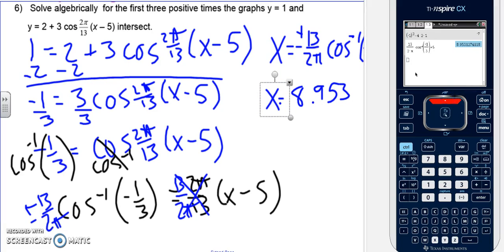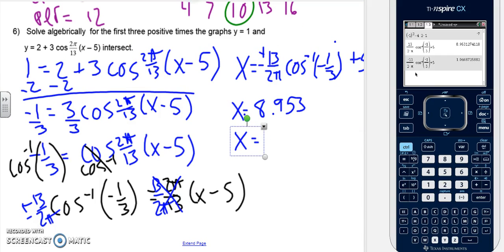Now I'm going to do the same thing. So I'm going to copy paste it, but I'm going to go in front and I'm going to put a negative. And I get x equals 1.047.